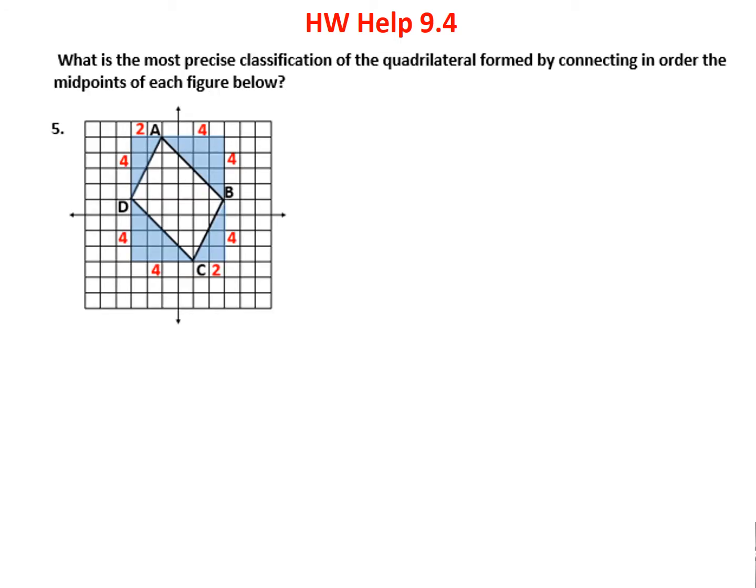In problem 5, we're moving into quadrilaterals. The key thing to notice in quadrilaterals: if you find out that both opposite sides are congruent, or equal, you have yourself a parallelogram. You could also find that out by finding that the slopes of the opposite sides are the same. That's a parallelogram too. Then at that point you have to look for things like, are all 4 sides the same? Then you'd have a rhombus.